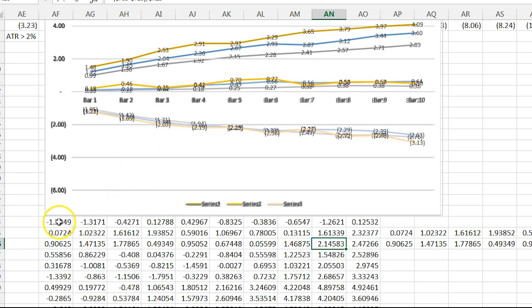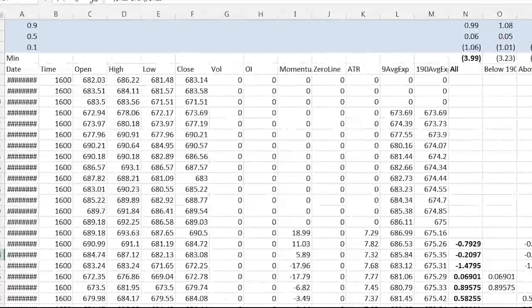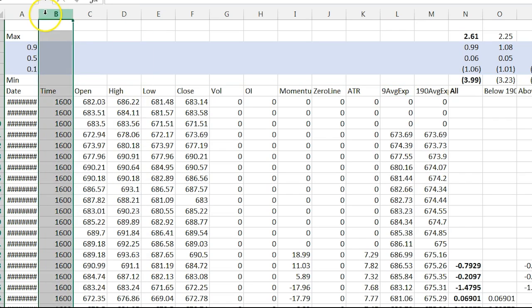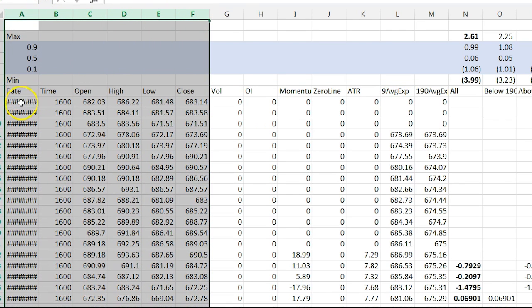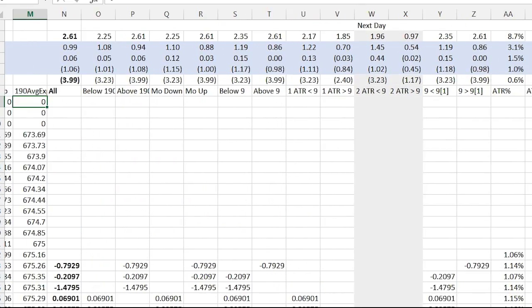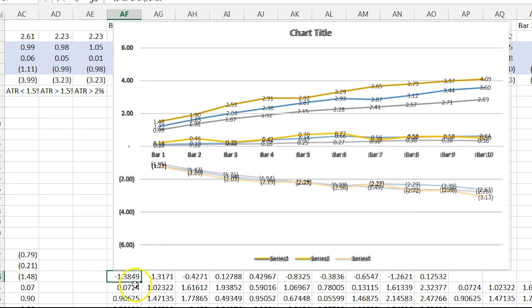So now I'm just showing the math behind it. So here was the first, this is all of the very basic data here. So this is the date, end of day data, 1600 on the 24-hour clock, the bars. And then over here we have momentum. So I have a couple of indicators in here. And then I start to look at conditions. That was a different study I did. And then off to the right here is where I actually have this current study.